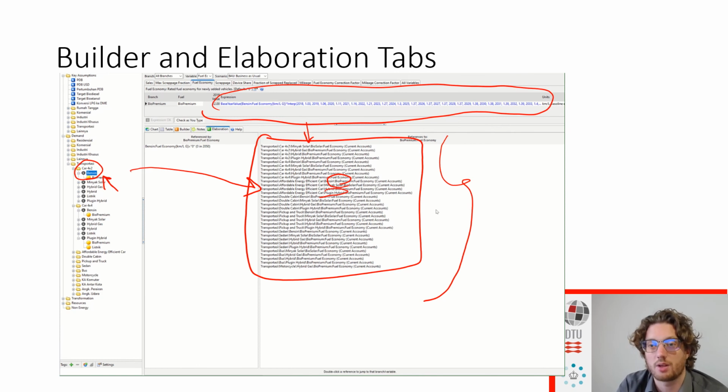So this is a way that we can very rapidly correct things in our model. That means that we fit together. So if you think that the general engine technology for gasoline vehicles improves differently because something new has come to light, well, we can just change it in one place, and everywhere else in the model where it's applicable, because we put the right linking in, as we can see here in the elaboration, they will all change too, and that will have a larger effect on our transport model on purpose, which is a good thing.